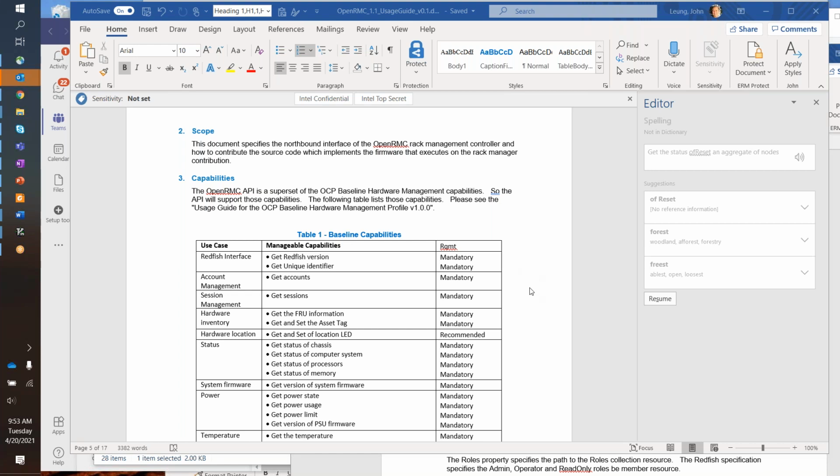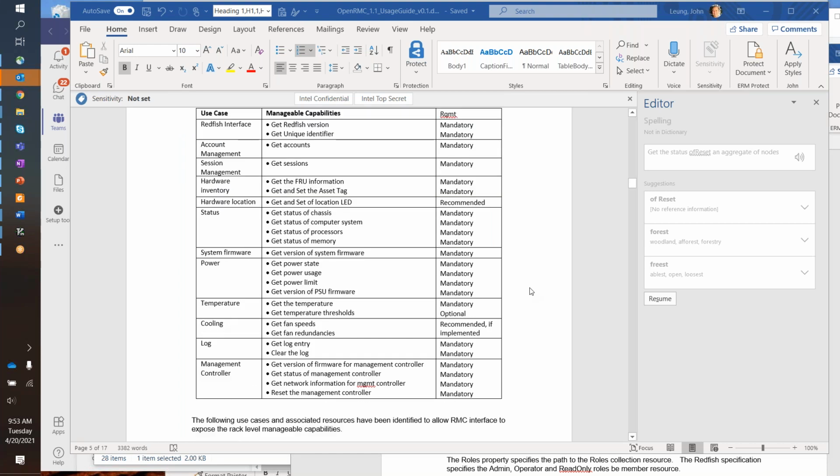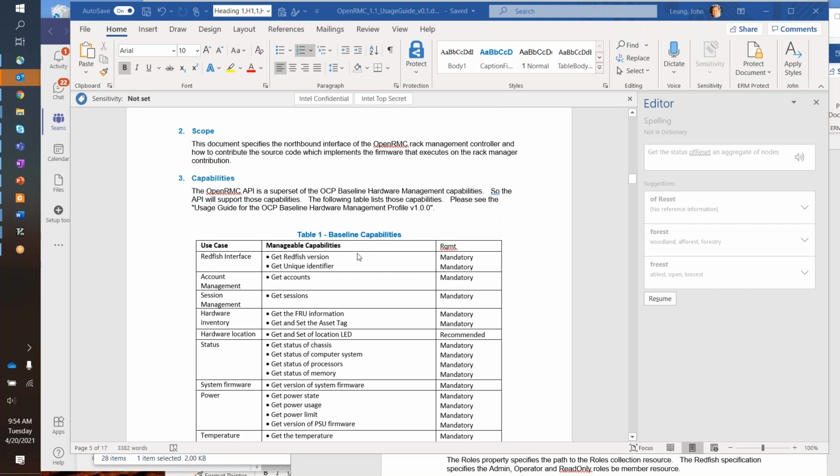Okay. So this is what we have. It references the user's guide for the OCP baseline hardware management profile, which we reviewed in the previous meeting, which also has this table. In addition, it has links to exactly how the interaction would behave.